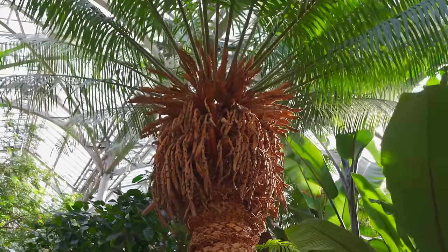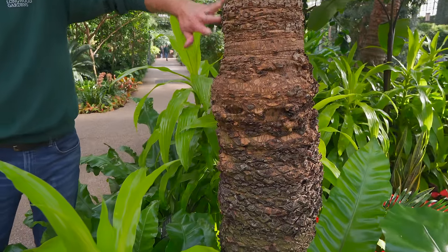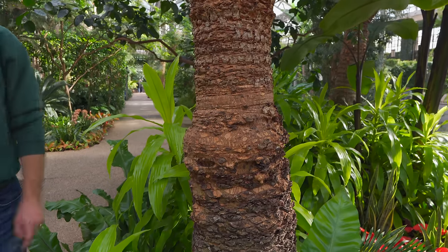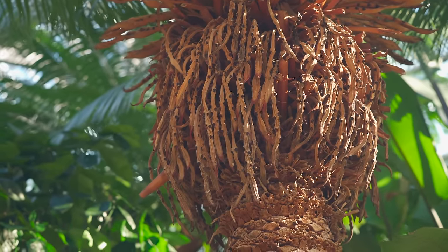And this plant apparently had something happen to it in life. Maybe it was outdoors, and then it was dug up and put into a pot, and now it's come indoors. This was long before I got here. But cycads live to be hundreds of years old, and they are some of the oldest plants in the world.